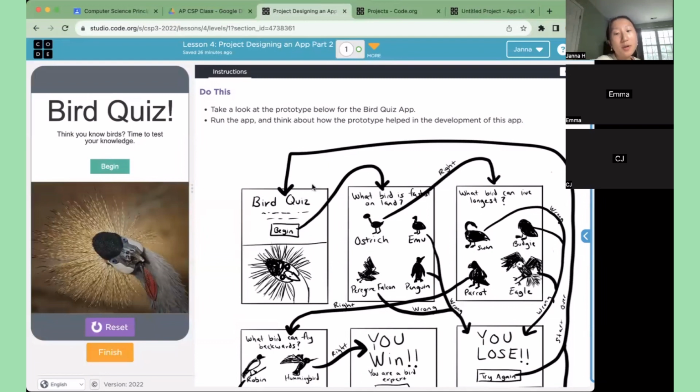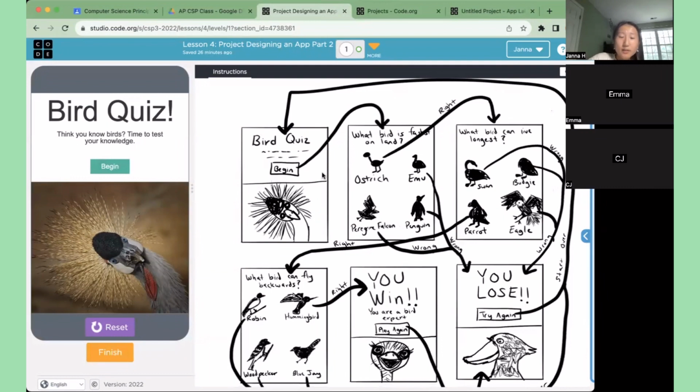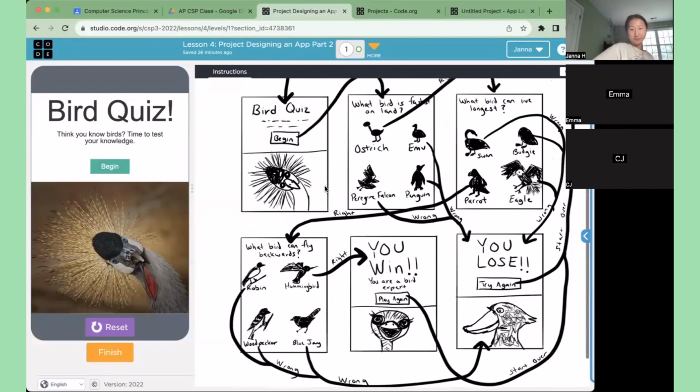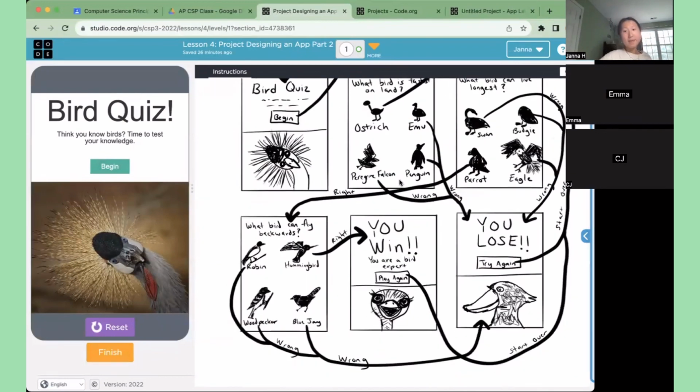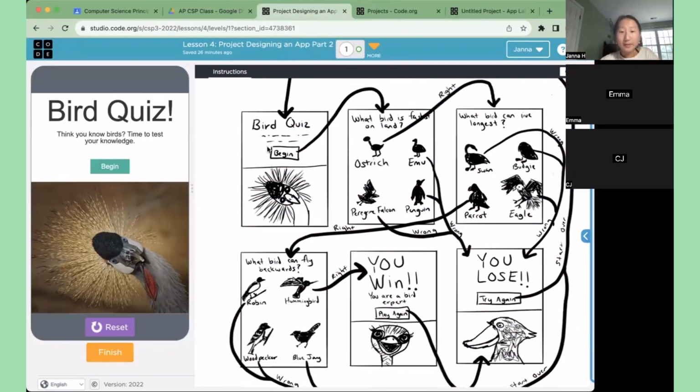So you want to map out, if this makes it easier for you, of course, what each screen is gonna do and what screen clicking on each item is going to lead to. So here you could see they have 6 screens, and it shows when you click the begin button, it puts you to this screen using an arrow. It shows you that.